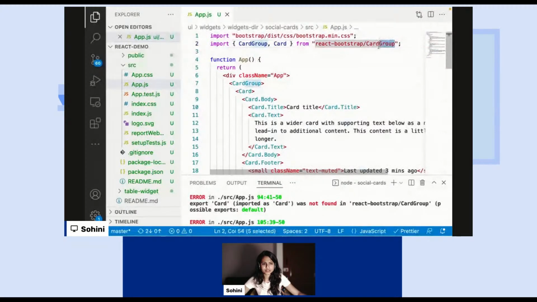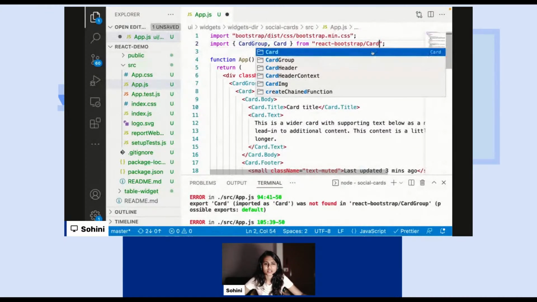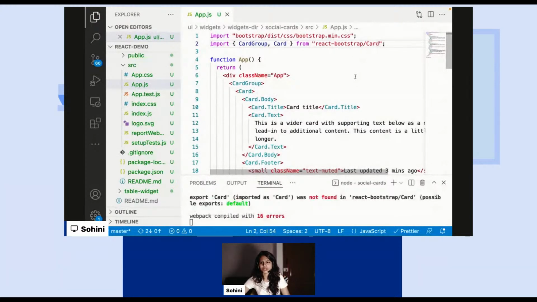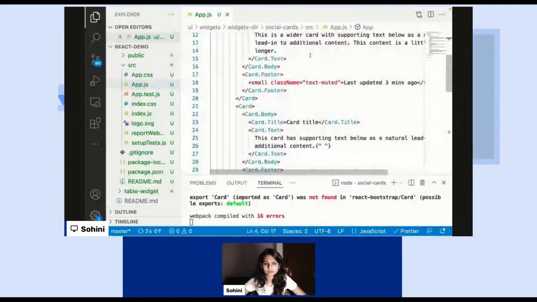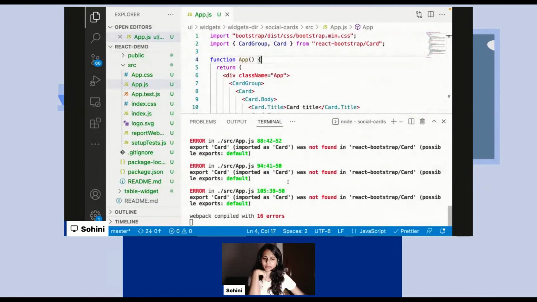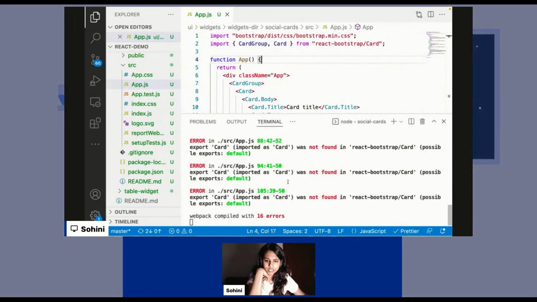Oh, cards. Interesting. What is it saying? Imported as card was not found in possible exports.